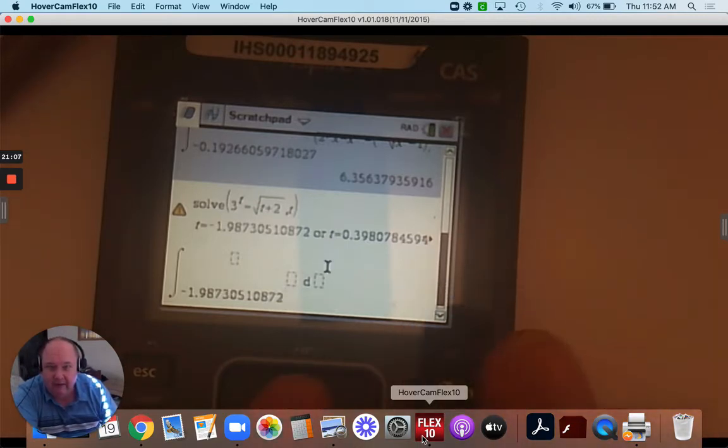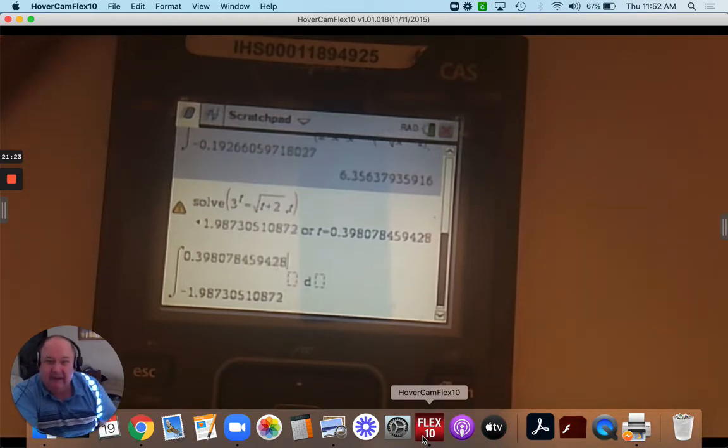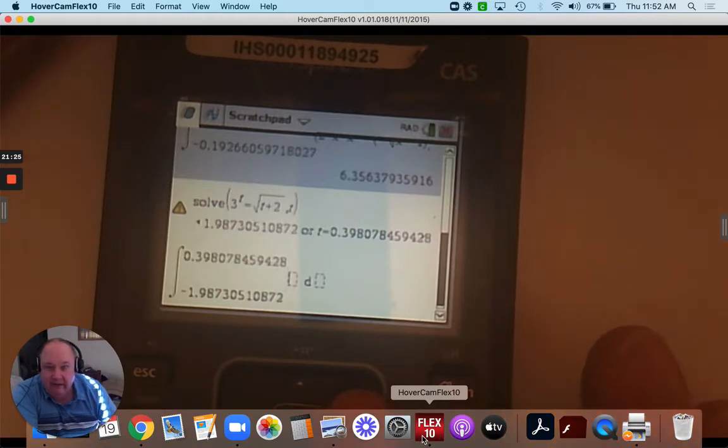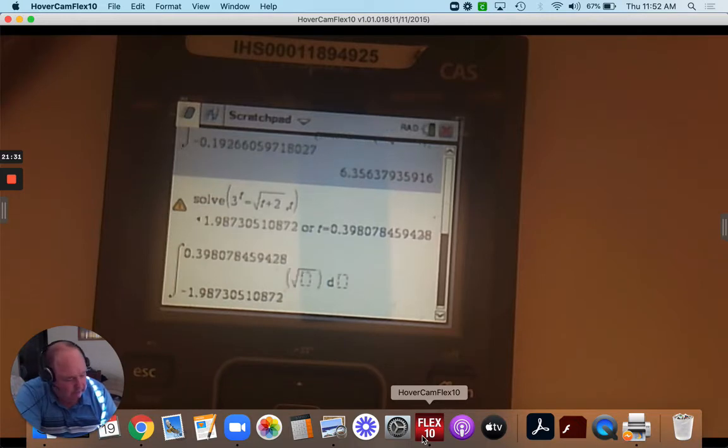And then the second one, it's a positive number, so I don't have to be too careful. Double click it. Control C. Move the cursor here. Make sure it's right there in the upper box. Now go Control V. And there they are. You need to have that skill to copy paste. And then what goes in here is parentheses, and it's the square root of t plus 2.